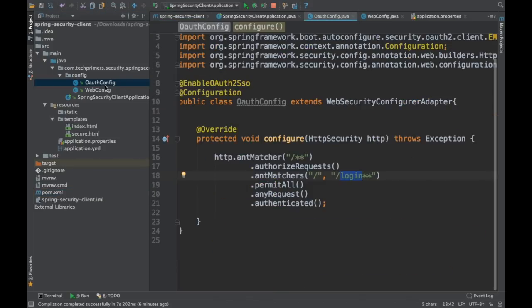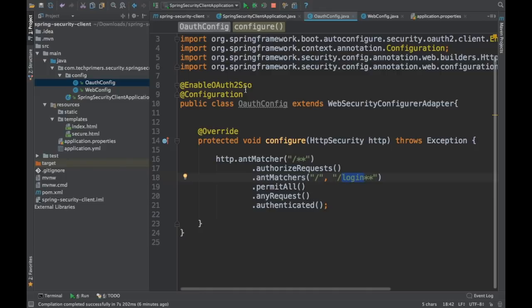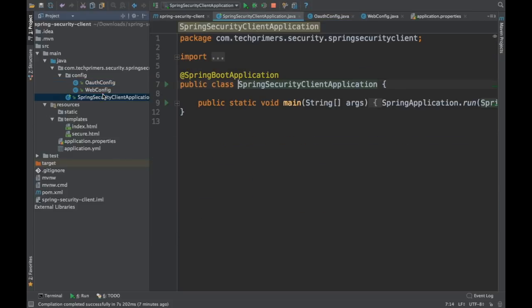Apart from that, we need to add some configurations to enable OAuth2. So for example, this @EnableOAuth2 we have done, and we have added some configuration saying allow the URLs /login and /, so that everyone can access that. Apart from that, any other subsequent ones should be authenticated. Once it is authenticated, it will redirect to the authentication server. That is when it redirects to the authentication server, and there you show up the login page. That is why whenever we hit /secure, it redirects directly to the authentication server's login page.